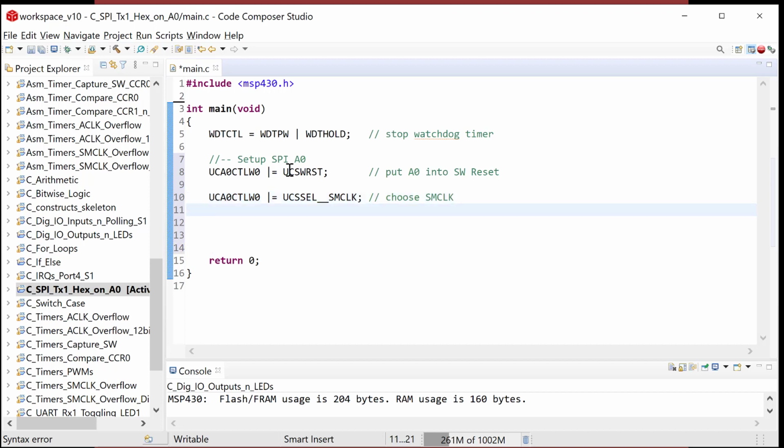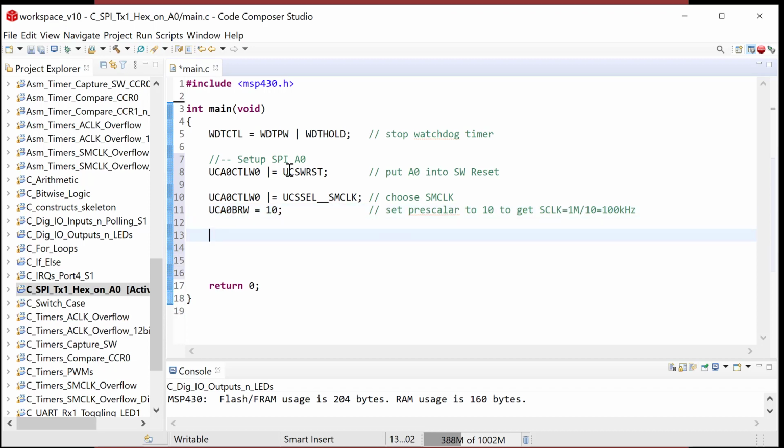To divide by 10, I drop integer 10 into the bit rate register, UCA0BRW. So I set the prescaler to 10, and that'll give us SCLK equals 1 megahertz divided by 10 equals 100 kilohertz. That's going to give us the clock rate we want.